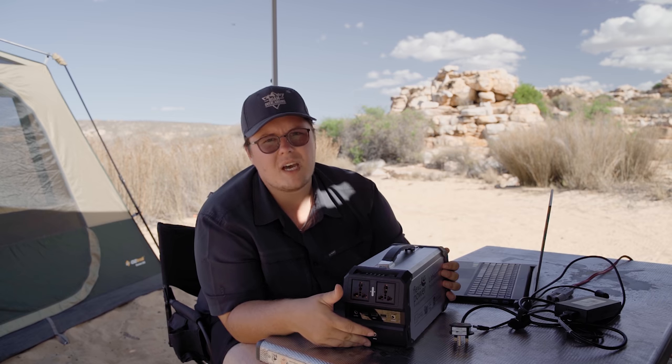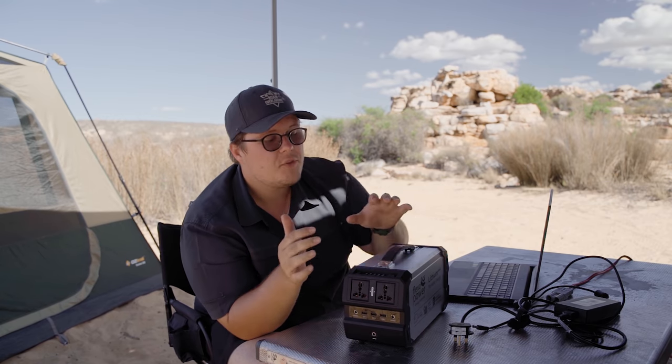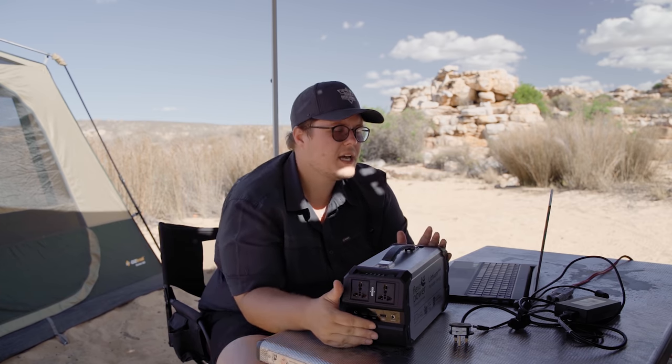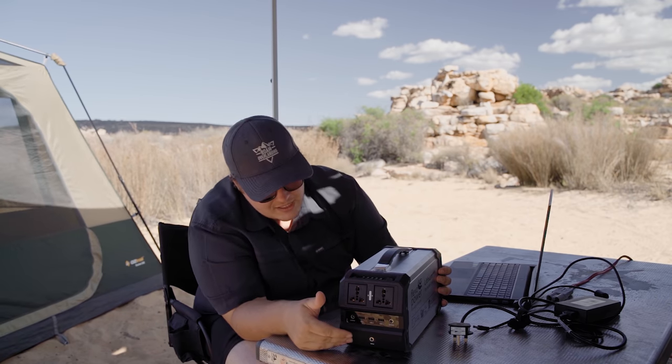If you're running a fridge and you're on one bar, driving all day to run your fridge and charging this at the same time, by the end of the day you'll still be on one bar - it's just powering the fridge. If you power the fridge from a 12-volt socket in the car and charge this separately, that works fine. But the input is so limited compared to something like a DC-to-DC battery system that pulls 25 amps - so even at full fridge draw of five to eight amps, you're still charging your auxiliary battery with another 15 to 17 amps. Think about this: it's a 37 amp hour battery - if you had that 25-amp charging capacity, you could charge it full in about two hours of driving.